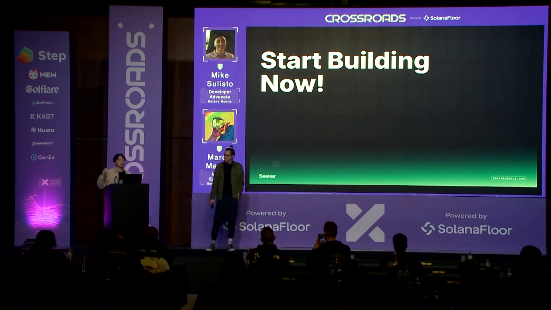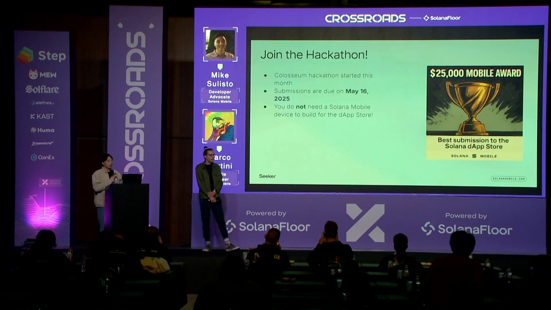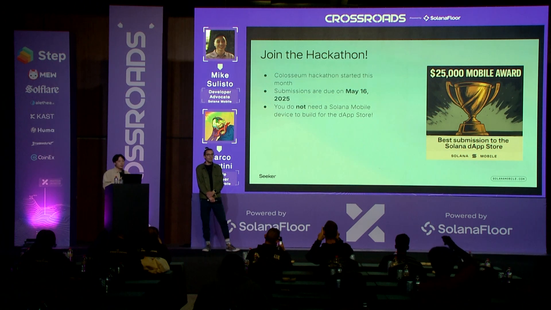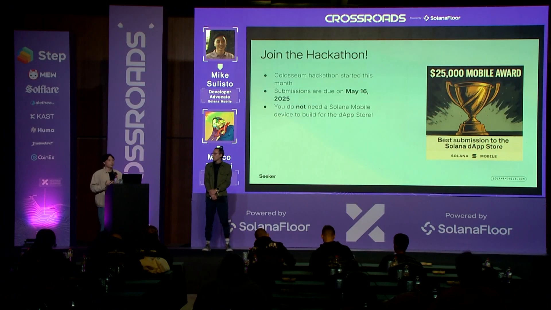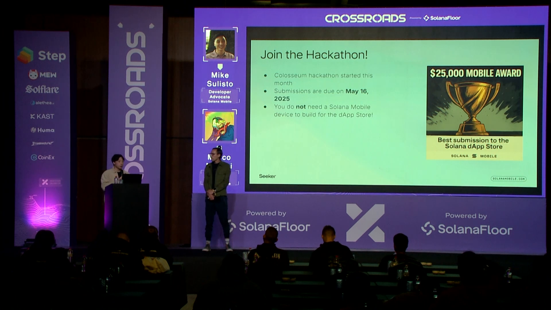We've covered the stack at a high level. Now let's zoom in on how you can start developing now and what tools and resources are available. For extra motivation, there's an ongoing hackathon hosted by Coliseum called the Breakout Hackathon. Solana Mobile is sponsoring a mobile award — a side award in addition to the main tracks — for the best submission to the Solana dApp Store. Submissions are due May 16, so you still have ample time. Importantly, you don't need a Seeker or Saga to develop for the dApp Store — it's just Android development. You can use any Android device, or even just set up an emulator.